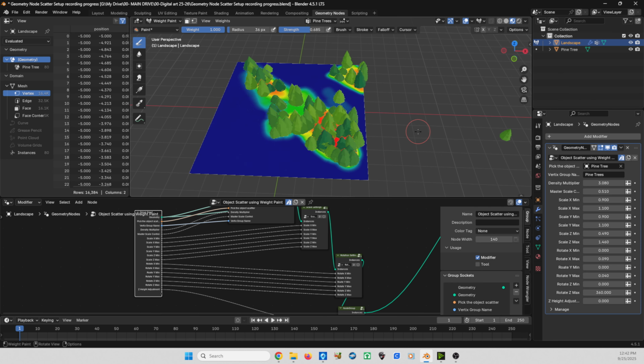In the next video, we're going to bring in our other trees and put them into a collection or a group, so that way we can paint, and then different trees from that group are painted onto the plane.